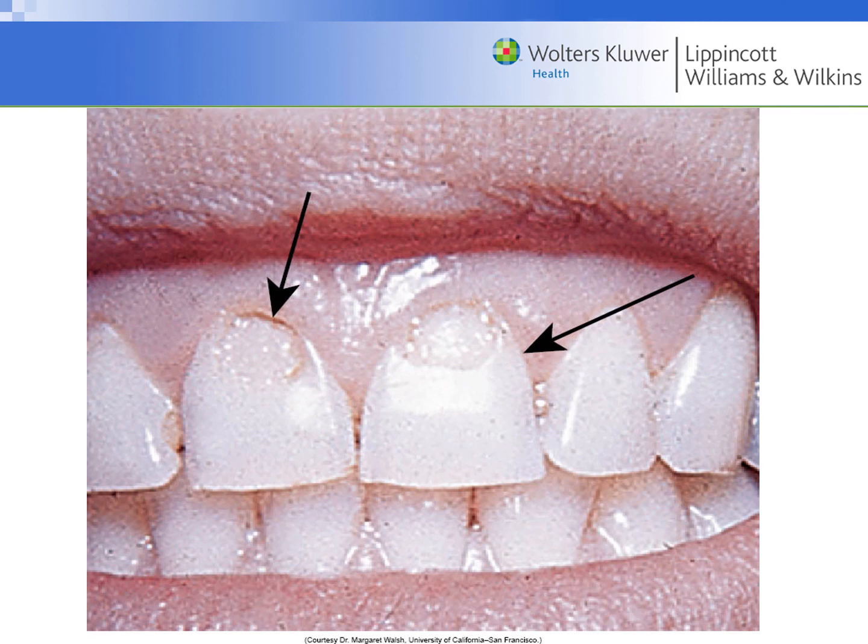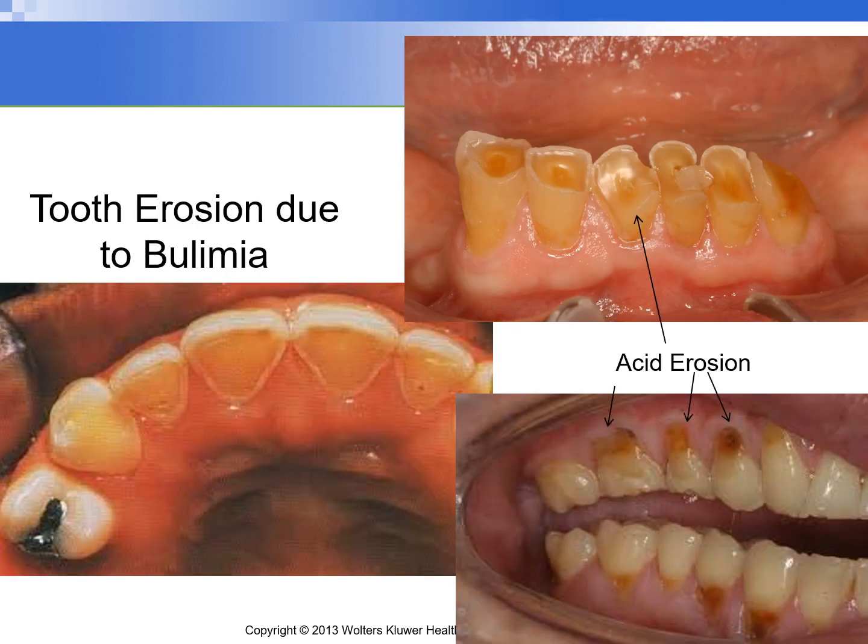You can see that erosion. This is tooth erosion due to bulimia. Right here, you can see the facials look fine, but you can see these white areas, that's where the enamel was, and it's all worn off, and you can see a lot of dentin there because it's constantly going over these teeth. These can be acid erosion and a little bit on these up on the top here, probably bruxism.